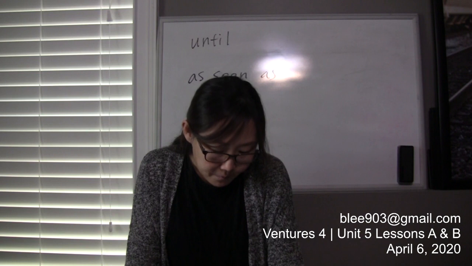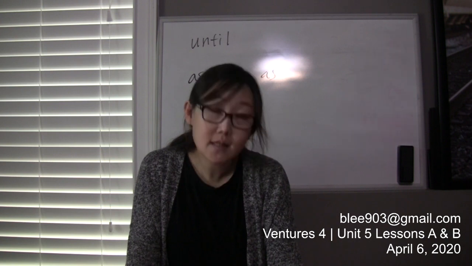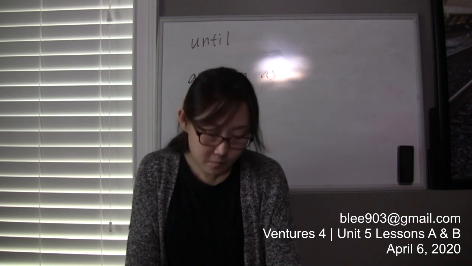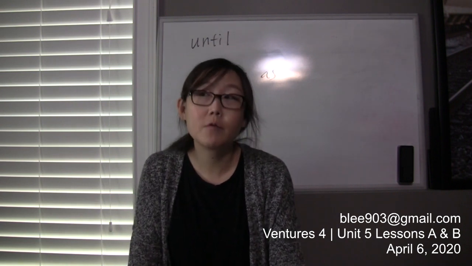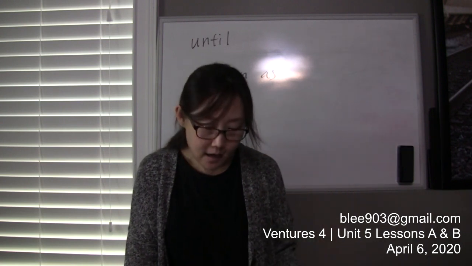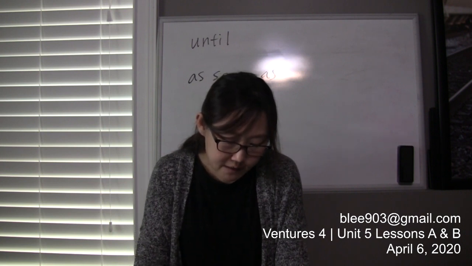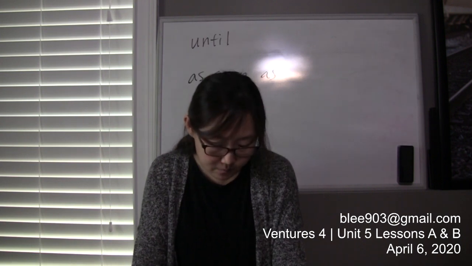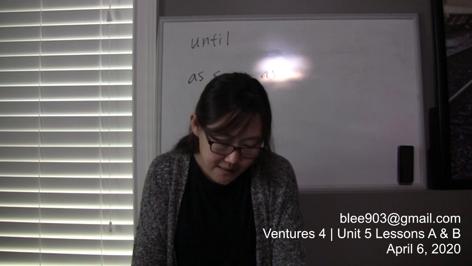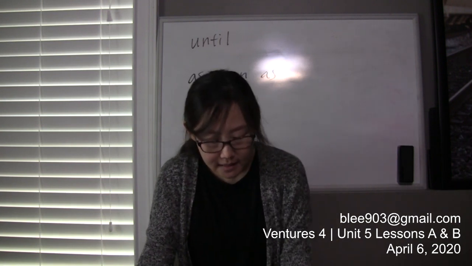Okay, so number 3, my husband will take care of the children until I get home from work. So in this case, the time clause is until I get home from work. And as you can see, again, the time clause is just present tense, and the future tense is included in the main clause. My husband will take care of the children. Okay, number 4, I'll volunteer every day until summer vacation ends. So the time clause is until summer vacation ends. And then number 5, until my son eats all his salad, I won't give him any dessert. So in this case, the time clause is until my son eats all his salad.